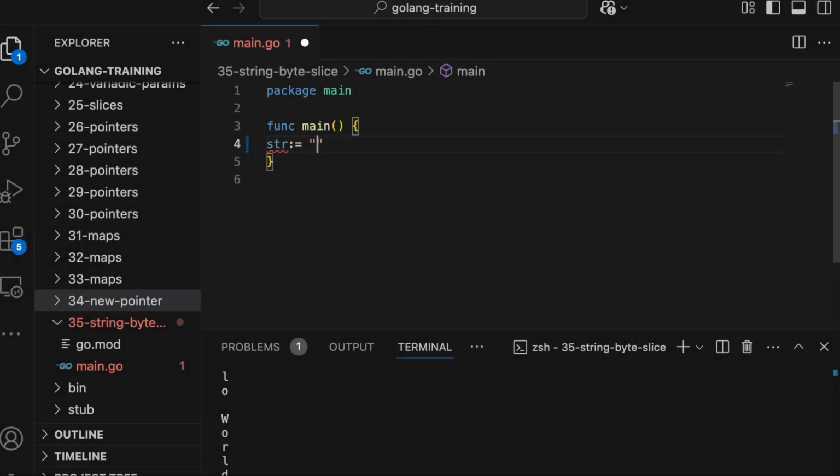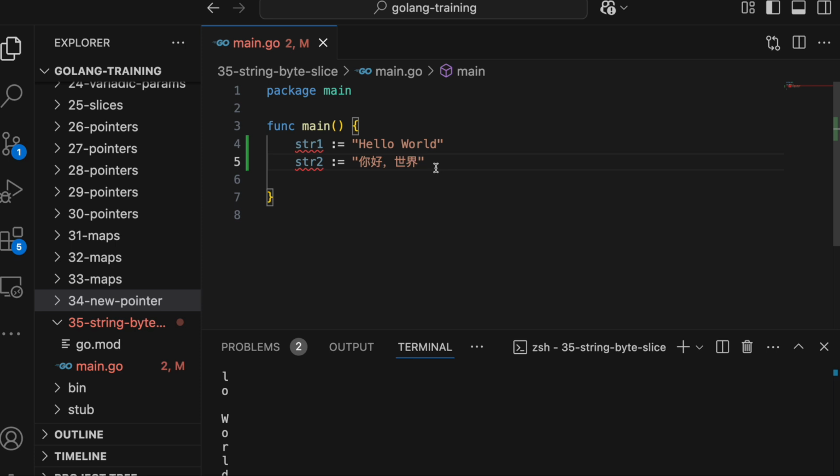Well, I have a string. Let it be, let's say, "hello world". I have another string. I want you to really know this. The string in Go has quite a complex internal structure. It's not the normal character array. It's more than that. It does many things.